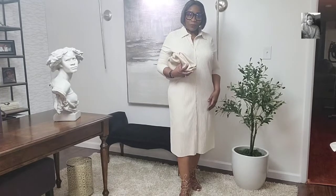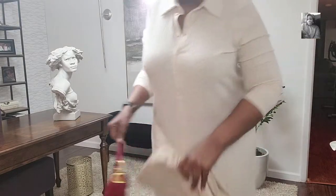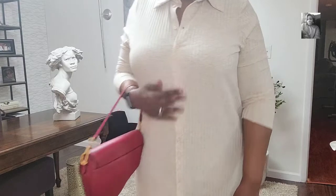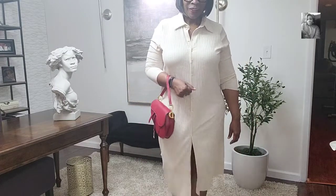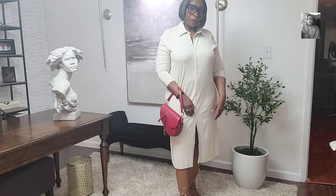Now I'm going to show you what this dress looks like dressed up a little bit. I'll put on the Sam Edelman sandals and the pouch or cloud purse. This dress is so soft — when I tell you it's so soft. It says it is a recycled polyester; a lot of their items are recycled. They have recycled cotton, recycled polyester, and some fabrics I'm not even familiar with. But this pop of color with the dress makes it really pop and look really nice. Also put the glasses on — you guys know I have an array of glasses.